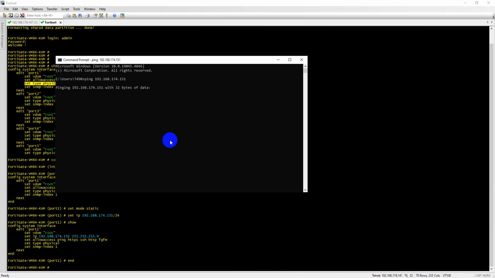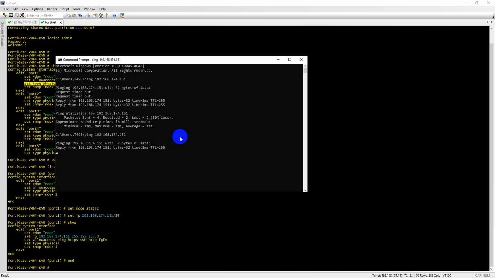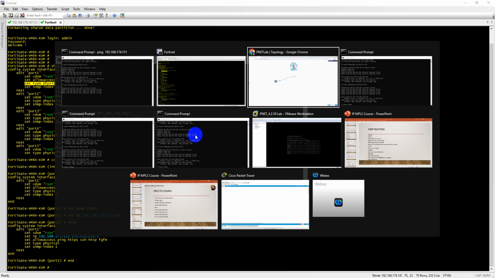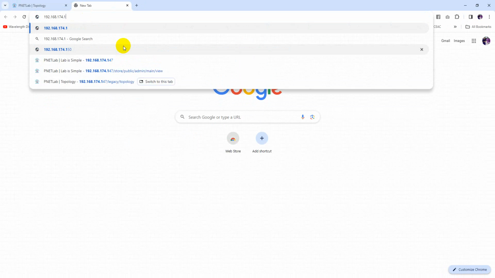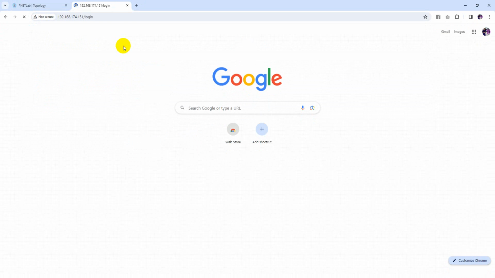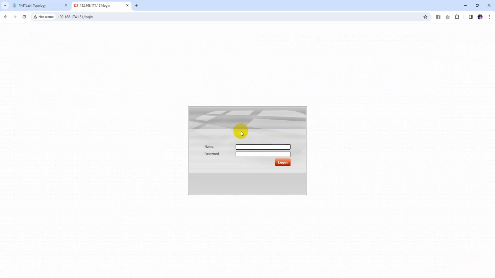Okay, let's see if it's reachable or not. Request timeout. Okay, that's good. Right now the ping is working. So now let's move here and type the same address 151. Okay, yes, you are here in the FortiGate right now.